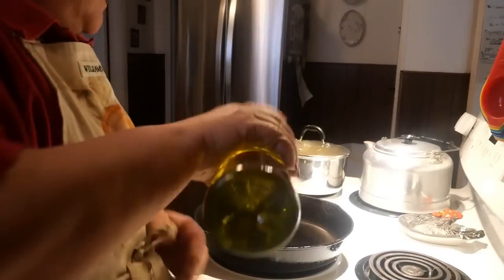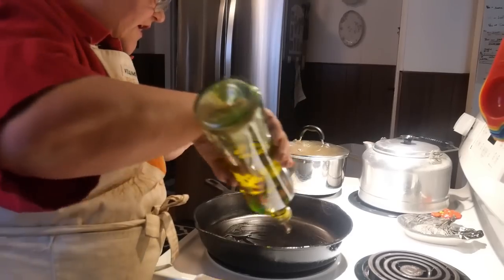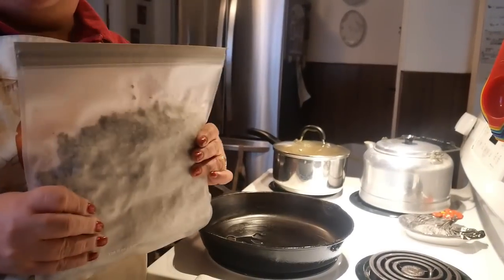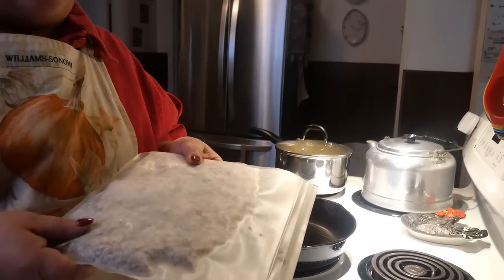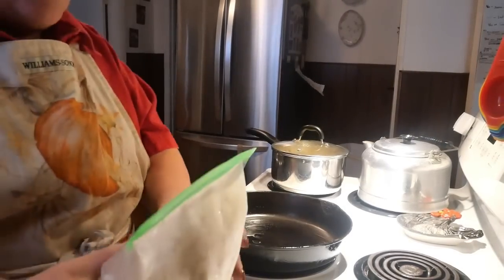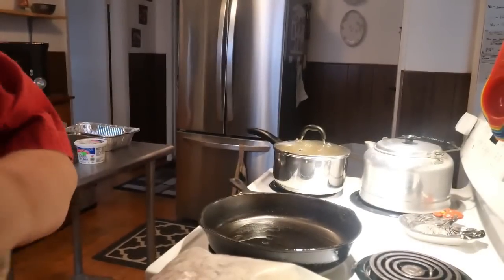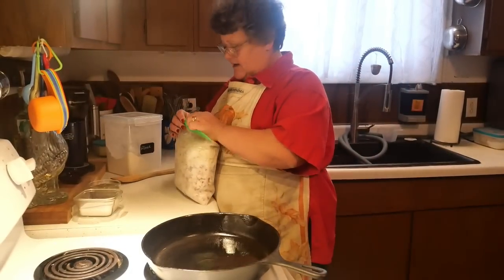Okay, friends, we are going to start with our onions. We're going to saute some onions for our hash brown casserole. And then I've got the sausage that we had for that. So when the onions get nice and cooked in there, I'll go ahead and put this in there and just heat it up so it's easy to mix with all of it. So there's all my onions, looking beautiful. Okay, we'll start getting our onions in here.